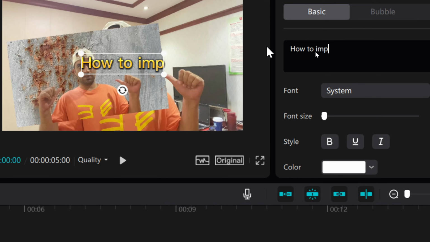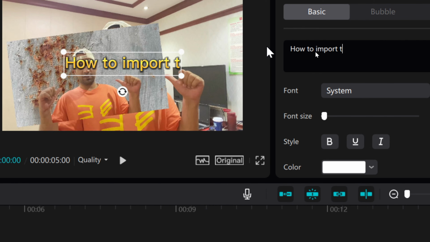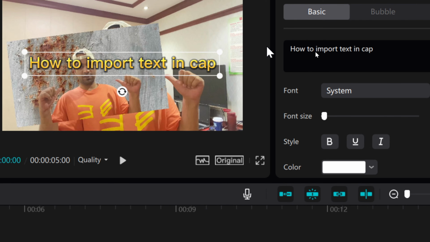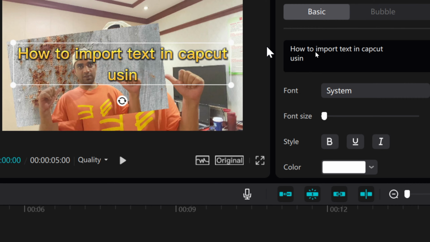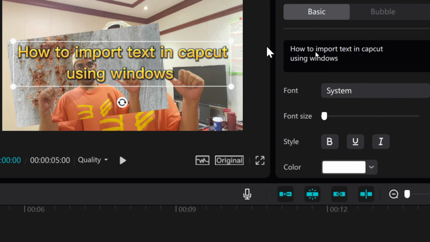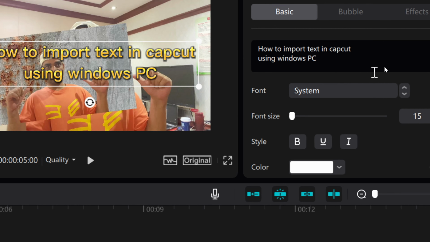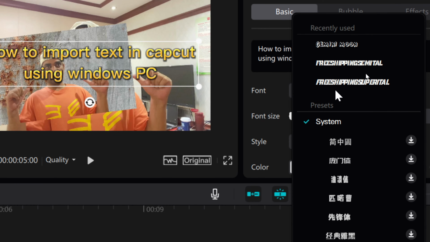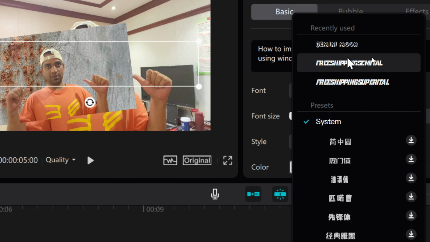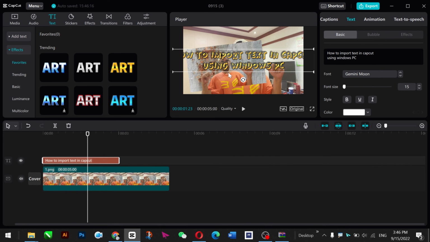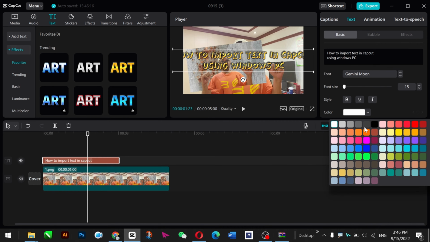how to import text in CapCut using Windows PC. Alright, so you can see that this is a system font, and now it appears here. Okay, alright, this one is here. I change the text color into white. It's already white, and I change it into red.